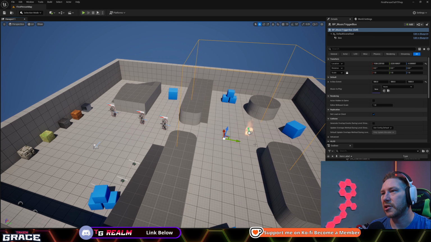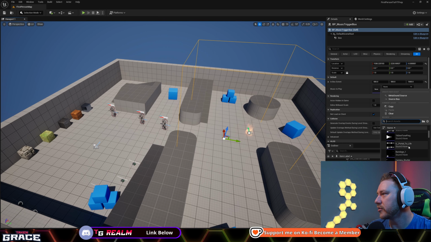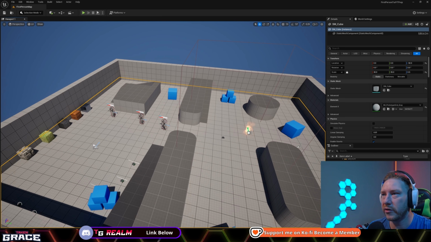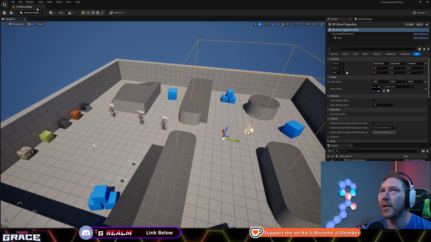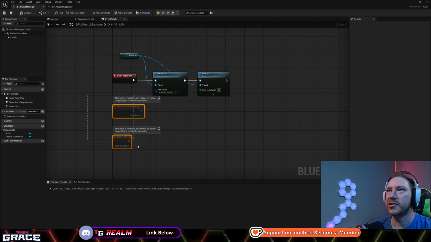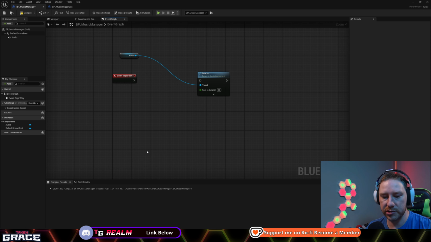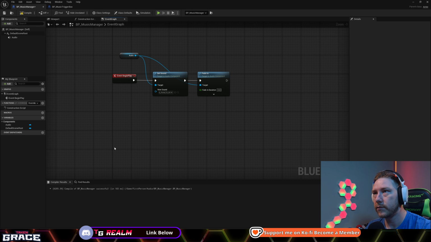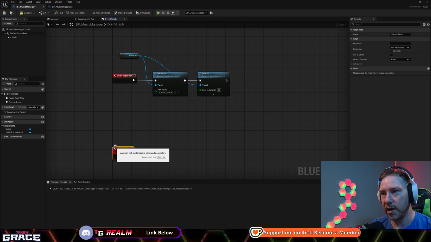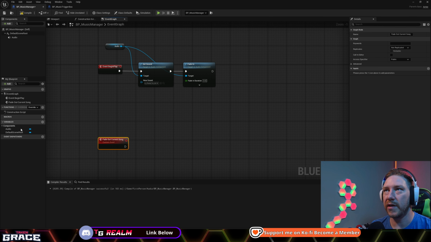When we enter this music trigger box, we are going to play a different song. So we played Portal to Life, and this one we'll play is, what's the other music one I had? Wind Farm. So we'll play that. Then we'll go back into our event graph and into our music manager. Let's create an event here to fade out the current song. We'll do a custom event called fade out current song. Then we will get our audio.